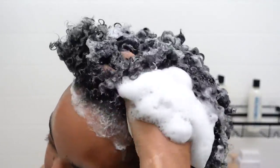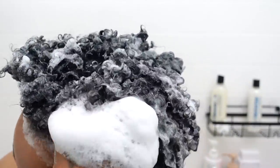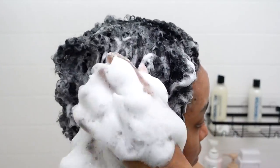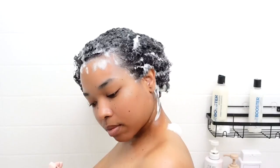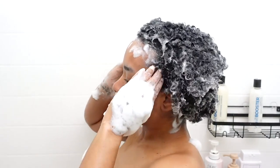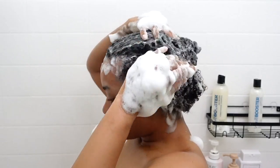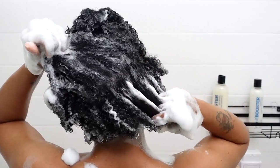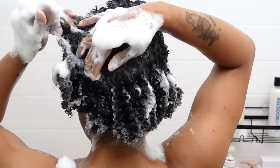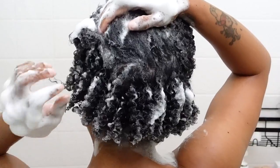It was definitely moisturizing while I scrubbed. I took a little more time scrubbing my scalp since this is a 2-in-1 and I wanted to make sure my hair got all that it had to offer, cleansing and conditioning wise. And remember, I went a little longer without washing my hair just to see how good this would do with cleansing my scalp. I was able to finger comb my hair with ease, which I love. I always love when a shampoo allows me to detangle.